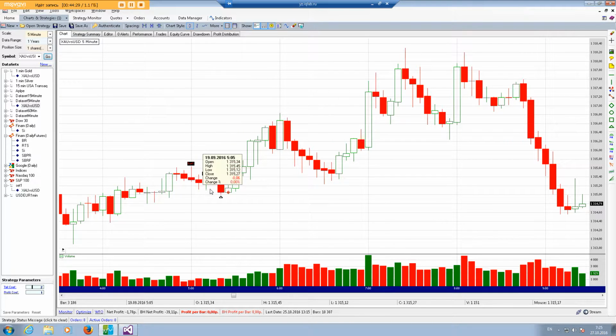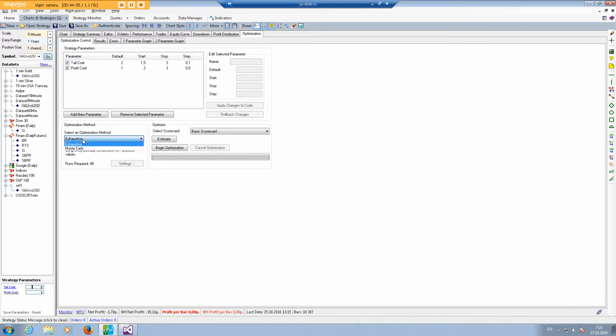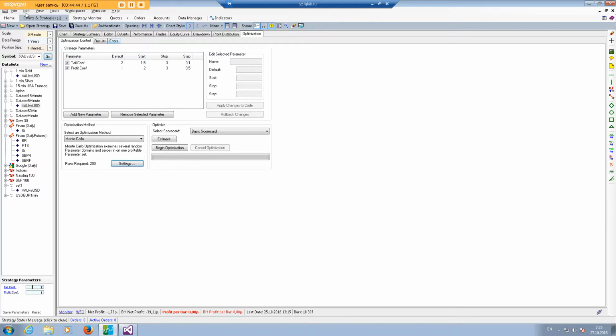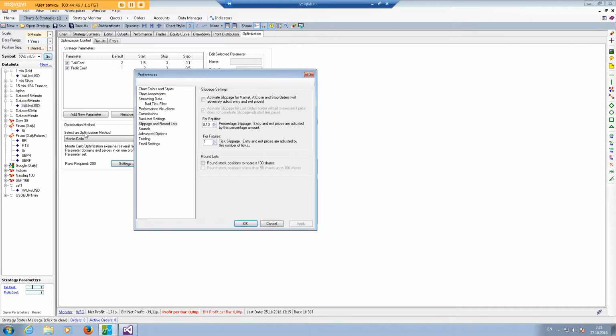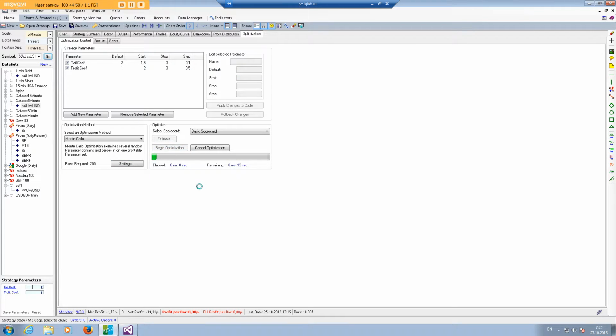All right, so I guess this is working now, and if you try and optimize it with Monte Carlo, I don't know, not well. Okay, net profit, okay, whatever. Let me just turn off commissions and just 10 seconds to see if it works on 5-minute gold. I don't think it should work on gold. Might work on gold. I don't know.